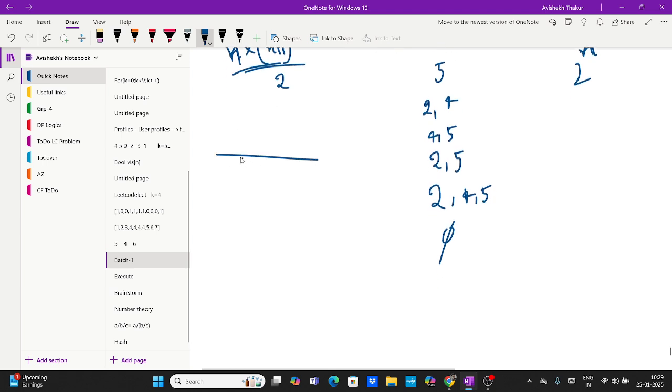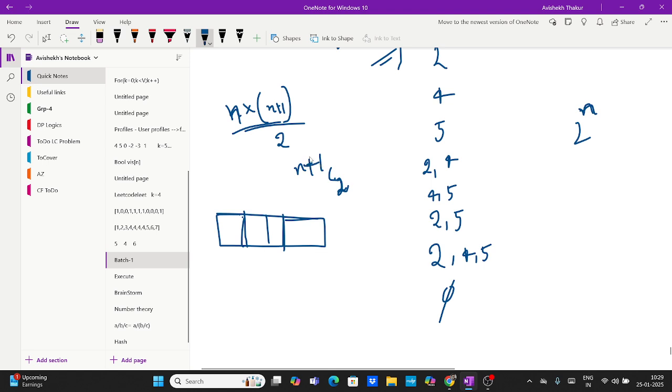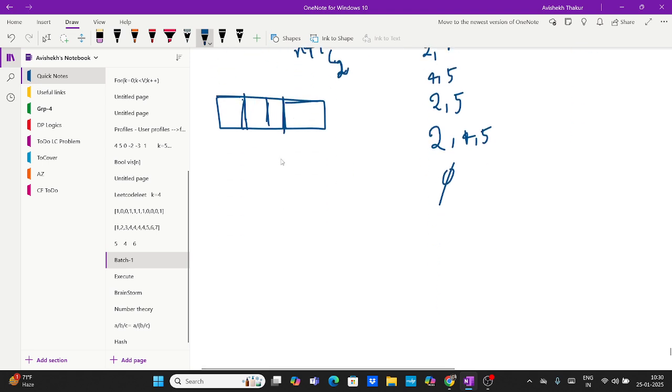I did explain this concept, right? If you have to find a subarray and you have a window available, take n plus 1 C 2. You have n plus 1 boundary lines. You can choose any two. n plus 1 choose two. This is nothing but this only, right? You have to remember, guys. It does not work like this.